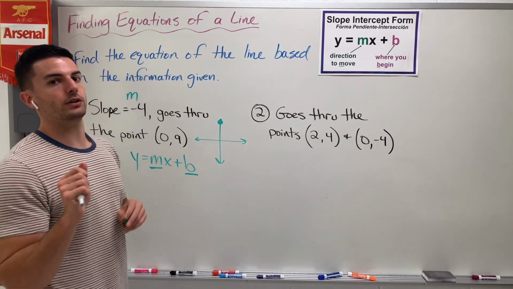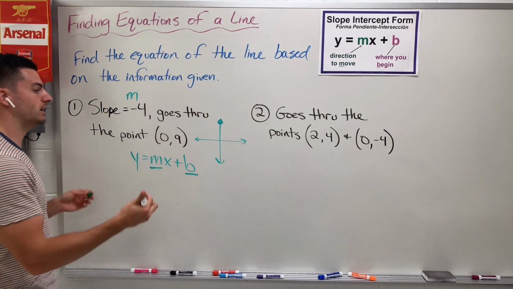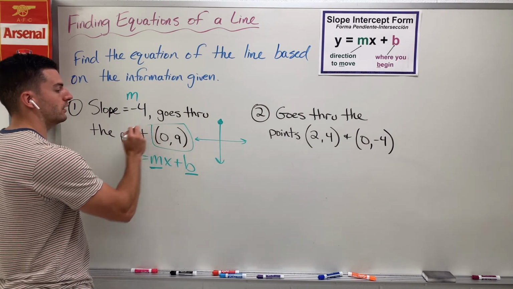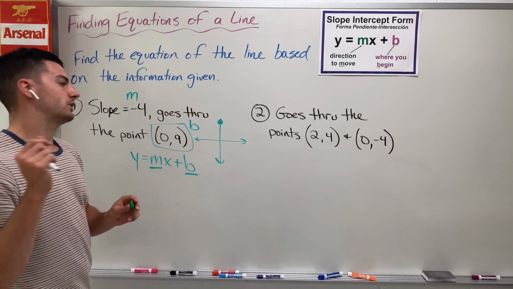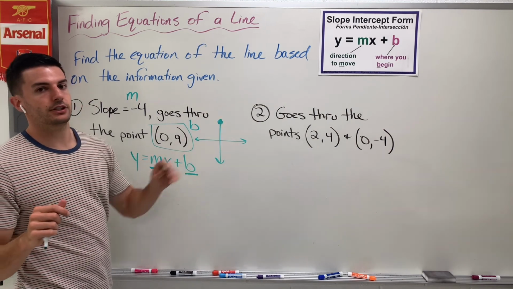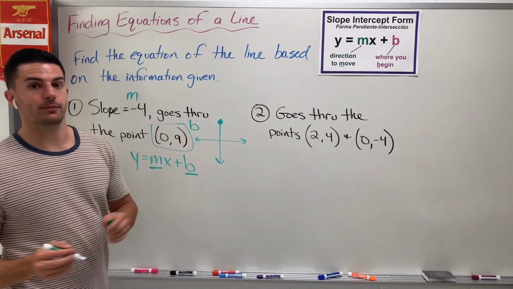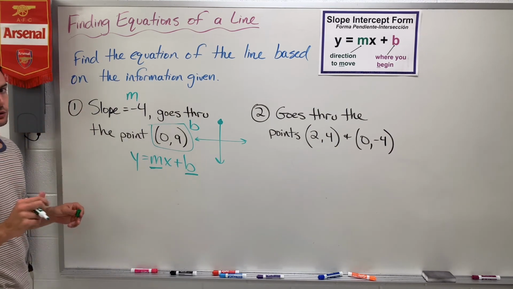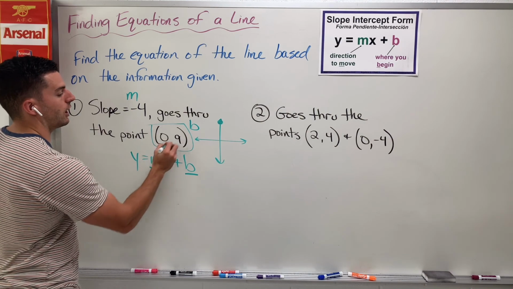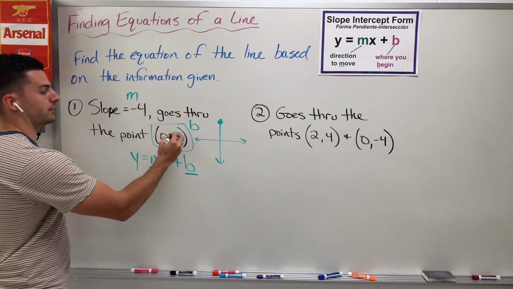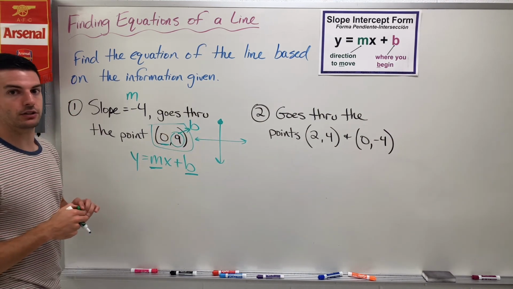And so if it's a point right on the y-axis, what does that make it? Well, this point is a way of saying what my b value is, okay? Because again, any point right on the y-axis, that means that's the y-intercept, okay? So you have to be observant and really know what to look for. But when it's 0, comma, a number, whatever that number is, that's the b value, okay?